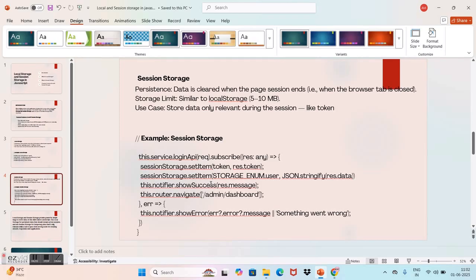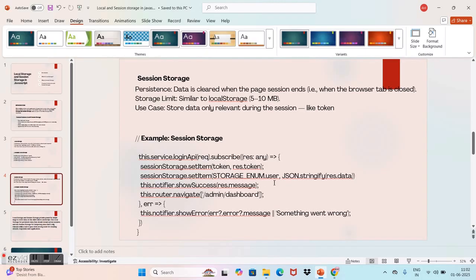The basic idea in Angular and React is the same, but here we are discussing how session storage works and for what purpose we use it. We get the token from the backend server by hitting the login API, and we store that token in session storage to maintain the session of the user, so that an unauthorized user can't access your application without login.